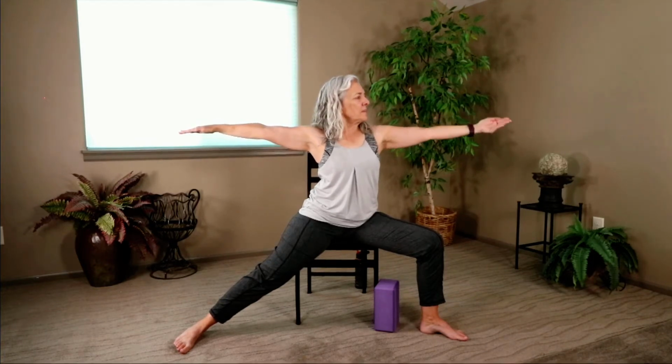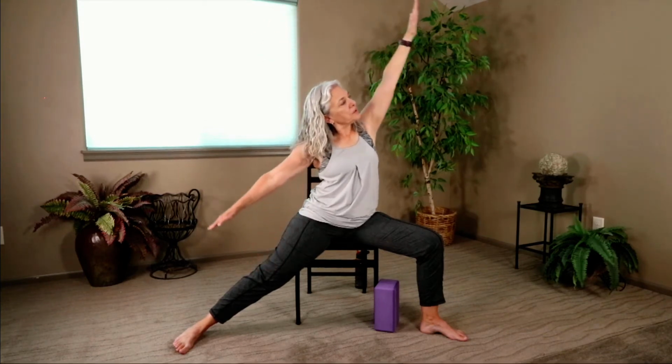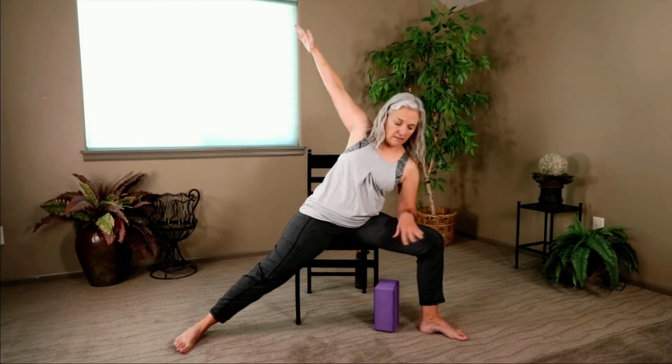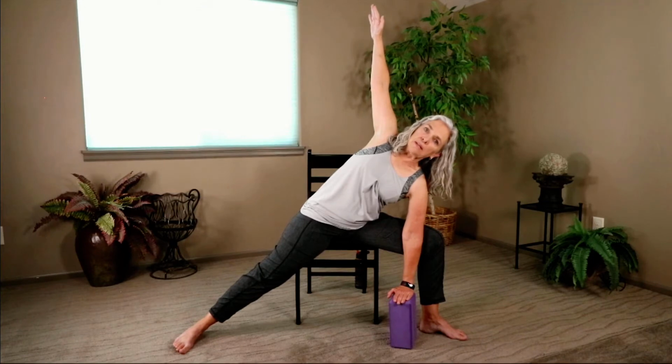All right, flip that palm up and reverse that warrior. Now maybe this opposite hand comes on the leg instead of the chair. Let's come back to that Warrior Two, and we're going to come to side angle pose. So now the fleshy part of this arm is on the fleshy part of the leg, and here I am in that beautiful side angle pose. Now, if you want a little bit more, what you can do is you can take this hand and bring it down onto the block. So it gives you a little bit deeper into this side angle pose.